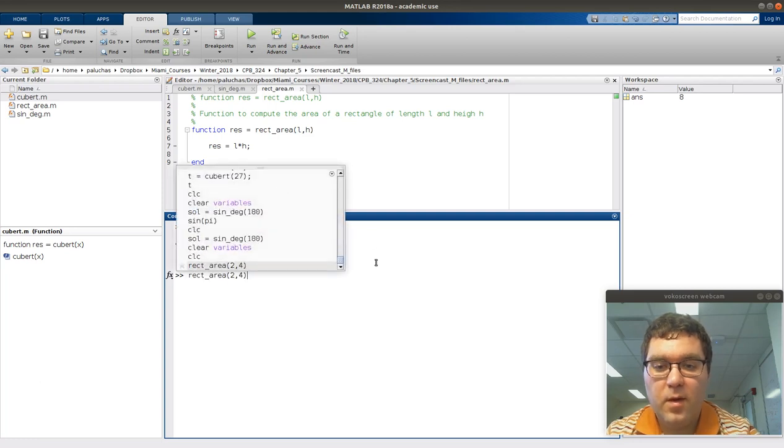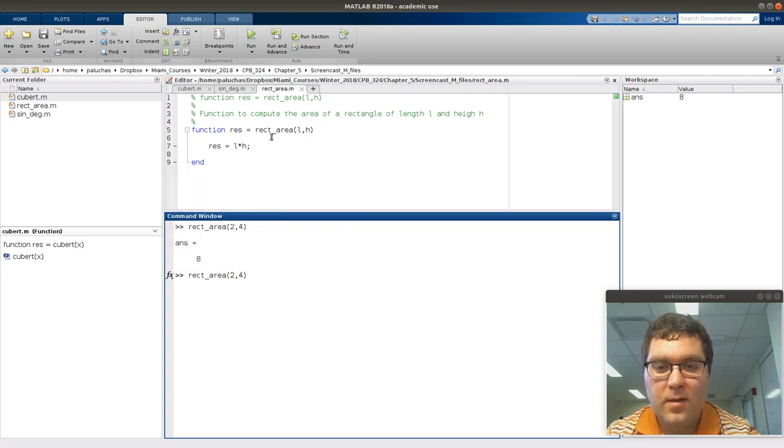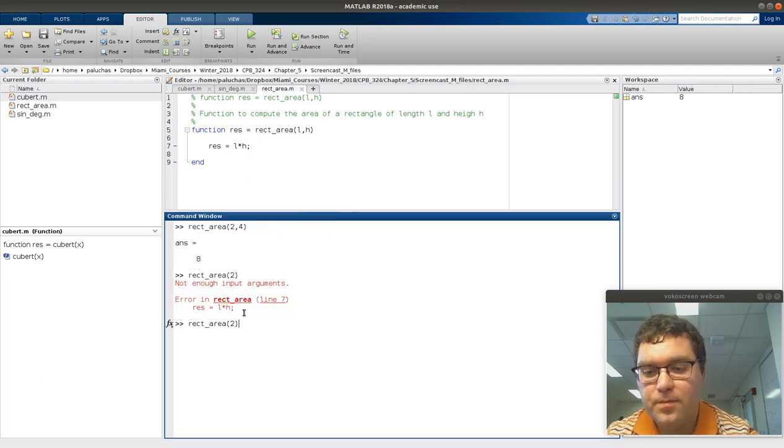Okay. So remember, MATLAB is expecting a, so this is a function with 2 input variables. So if I just call it with 1, I'm going to get an error message. It tells me that there's not enough input arguments, right? It has 2 input variables. And so then this causes an error on line 7, and that nothing's been assigned to h. So L will have a value of 2 assigned to it, but h is unknown. Okay, it's undefined, and so it throws an error message.